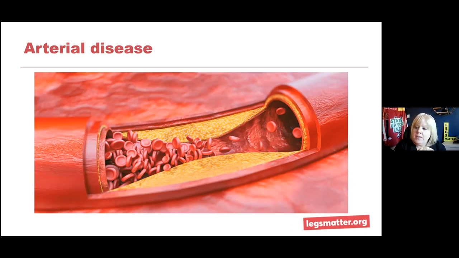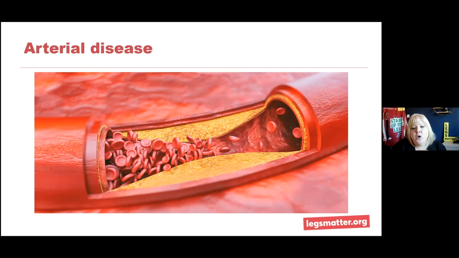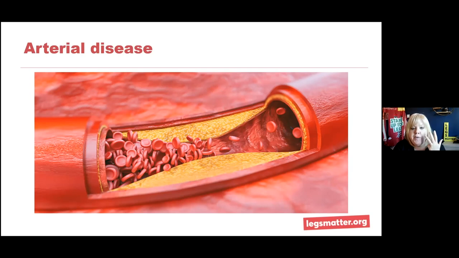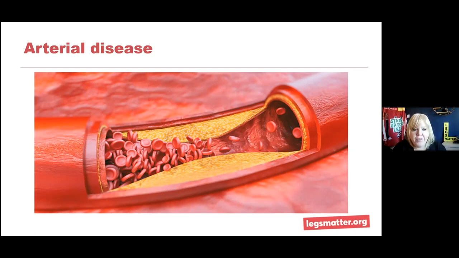You can see in this picture that there is a yellow lipid layer within the artery that is restricting the flow of blood through the arterial lumen. Arterial disease can come for many reasons, but it's more common in people who smoke, patients with diabetes, patients with high blood pressure and hypertension, patients with high cholesterol, and sometimes it can just happen because of a strong family history. If your parents or grandparents had arterial disease, you're more likely to get it, so you need to pay much more attention to your overall health.